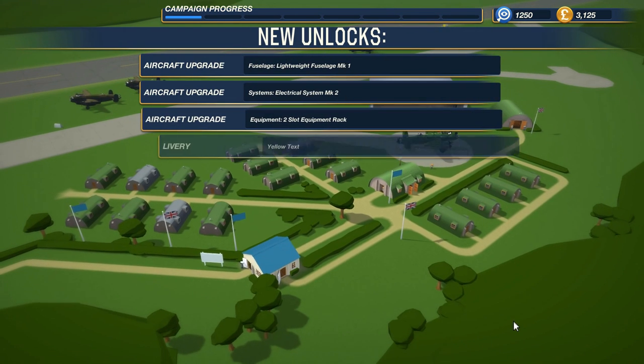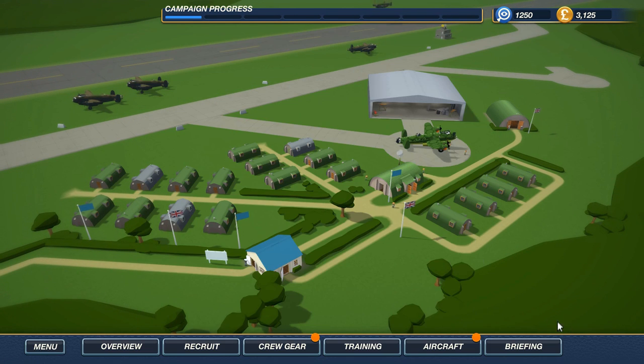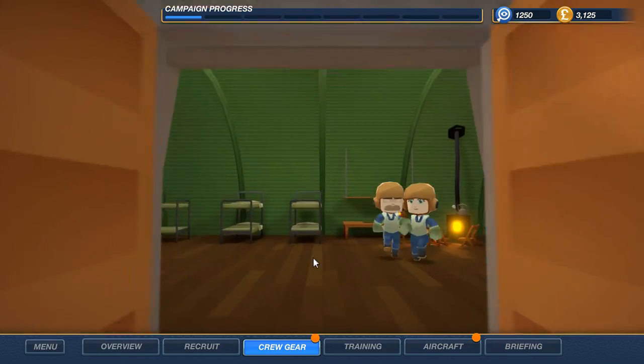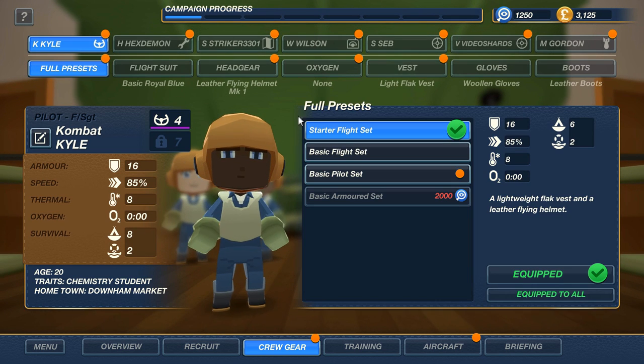Okay. Fuselage, blah, blah, blah. There's a lot of new stuff. Okay, let's go to crew gear. I really like how this game looks. I wasn't really a fan of the graphics at first, but it really grows on you. It's really kind of nice.